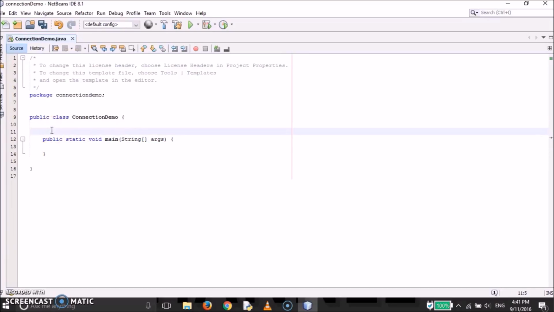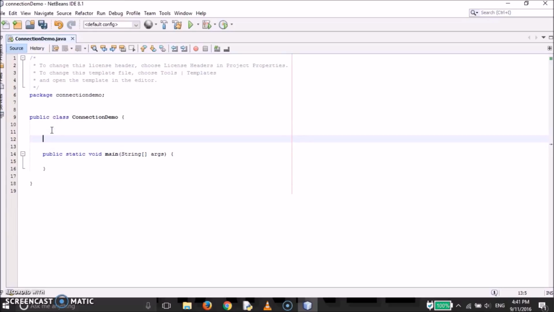Okay, so first of all I'll write the code and I'll explain later what I'm doing in the code exactly. You can just skip the video, you can fast forward the video because anyhow I'll be typing, so you do not waste your time. So for the connection we need three variables, basically the username, password and a connection string. Basically the connection string will contain the path of our SQL database. So for that we need three variables.